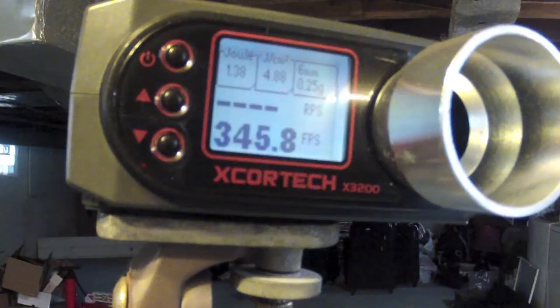So basically what we're going to do now is take apart the gun and put our upgrades in it and see if she shoots hotter. Let's move on to there.